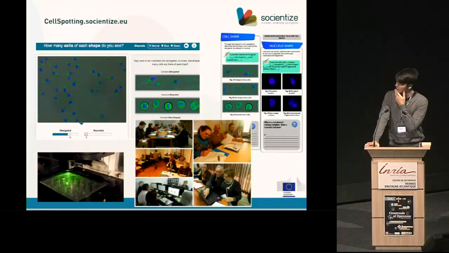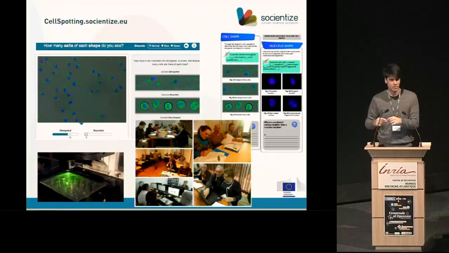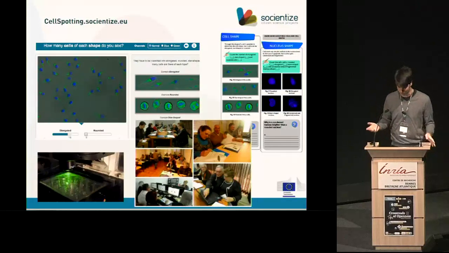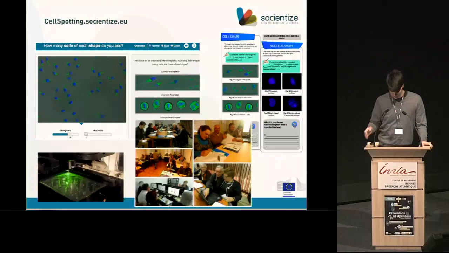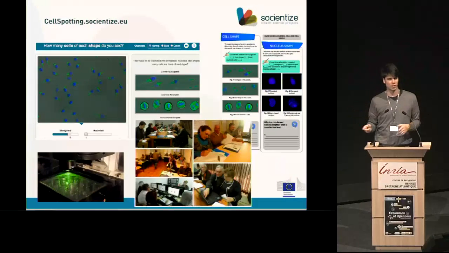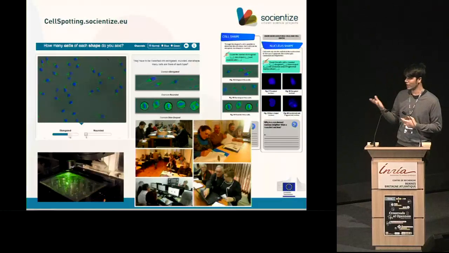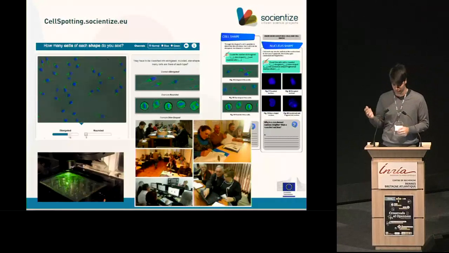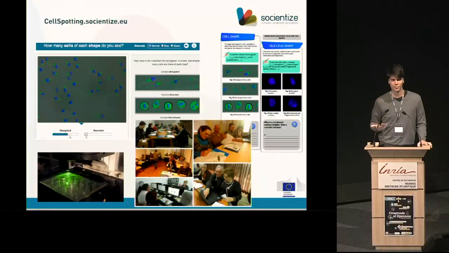About one of the experiments, you can see there the screenshot of the application about cell spotting. You see different human stem cells under cancer treatment. And we are asking then, is it rounded? Is it fuzzy? It depends if it's necrosis or apoptosis, okay? We created the didactic units, we created videos and so on, but I want to highlight where we went with this application. In addition to the 400,000 students in Spain, we wanted to reach the older audience, the University of Experience. This kind of risk of exclusion groups is very important for us, and we engaged with the University of Experience in Portugal, and we had hundreds of older people analyzing and thinking about biotechnology, okay, and thinking about European policy on science.